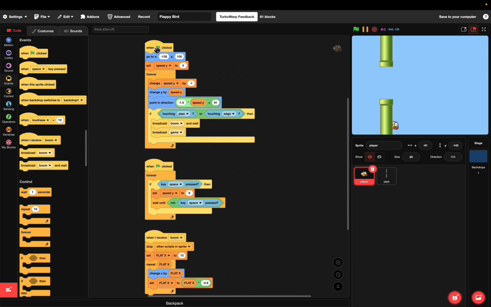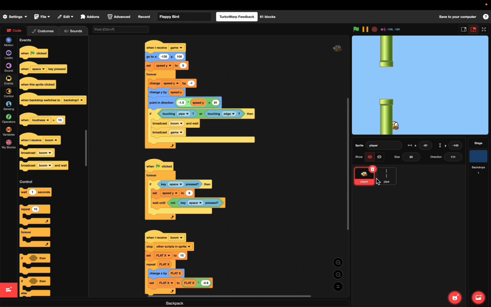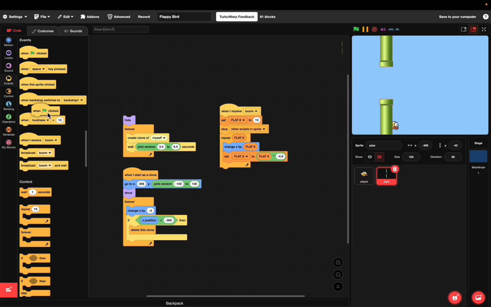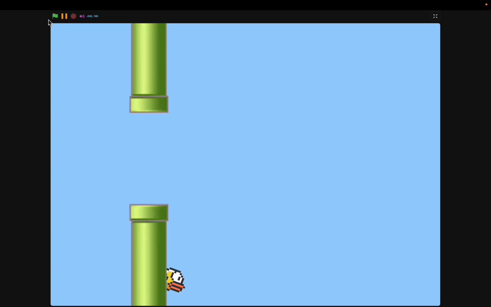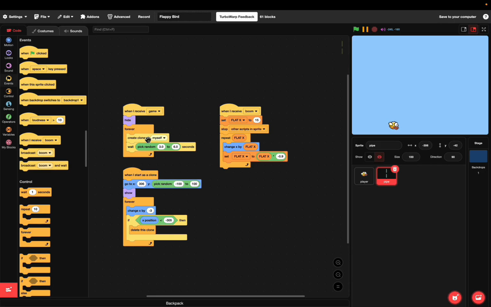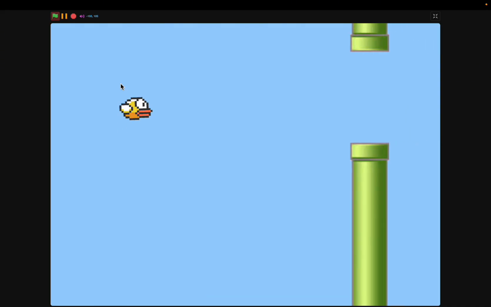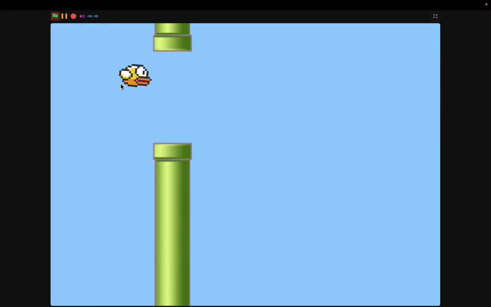So we could replace this when I receive game. And here we could do the exact same thing. Perfecto. But the only problem when flag clicked, broadcast game.